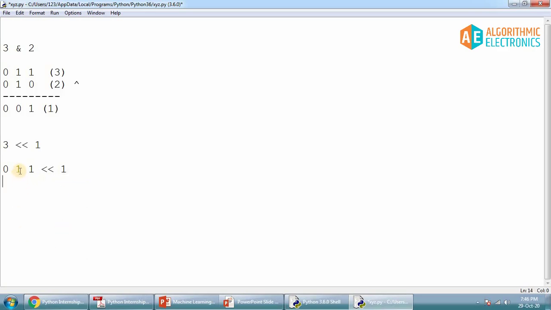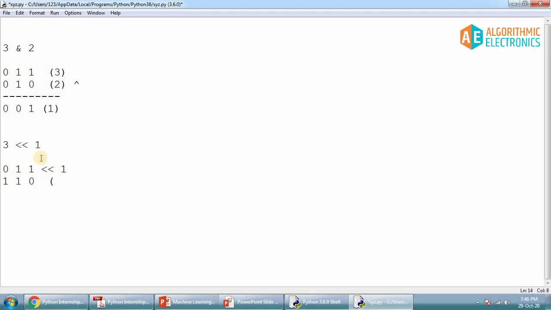This 1 will go at this position, so here it is 1. Now this one will occupy this one's position, so here it is 1. Now this position is vacant, and this vacant position will be filled by 0 after shifting to left by 1.